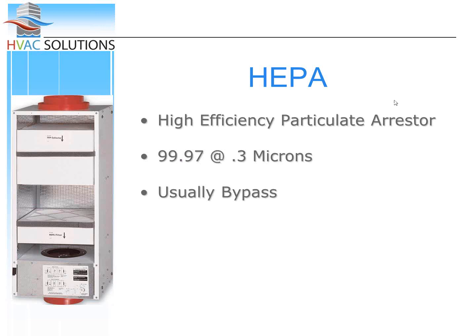A couple of problems with MERV: you can't test electronic air cleaners because they use a carbon dust, and carbon doesn't mix real well with electricity. The one other problem we see with the MERV rating is that they don't take static into account. So what do I mean by that? A piece of cardboard is definitely a MERV 20. We're catching everything. The problem is you can't really use it because we're not getting airflow. So while a piece of cardboard is a MERV 20, it doesn't really make sense in any type of application.